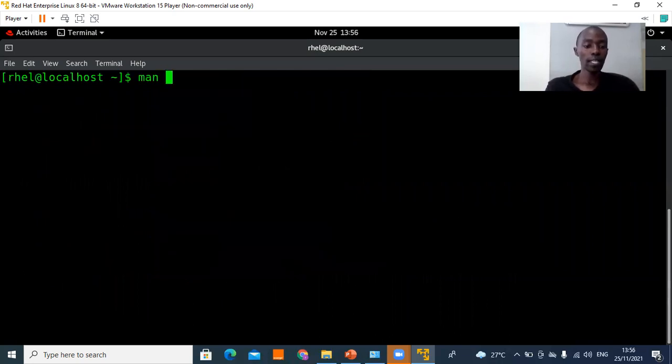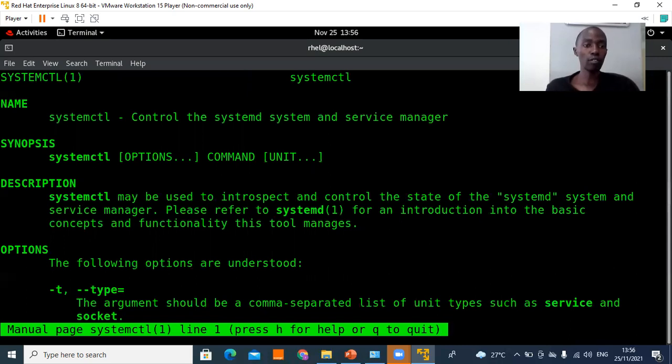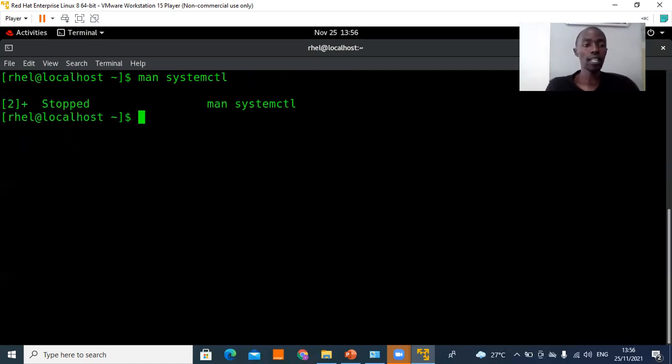Another way, you can say man systemctl. Man for manual, so you are trying to read more about this command. If you press enter, it will still give you many options, and you get a good description that systemctl is a command used to control the systemd system and service manager. So this is another way. If you want to get out, press Control-Z and then let me clear. And then if you want to check, you can try info, let's say systemctl info. Let me see whether we can have this option. Okay, probably this option is not coming up. Systemctl, let's say info.